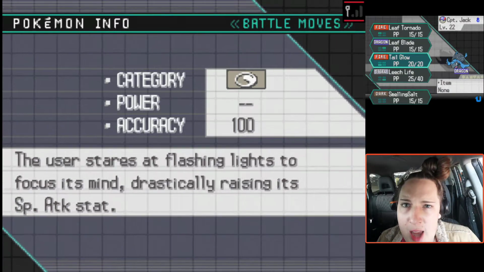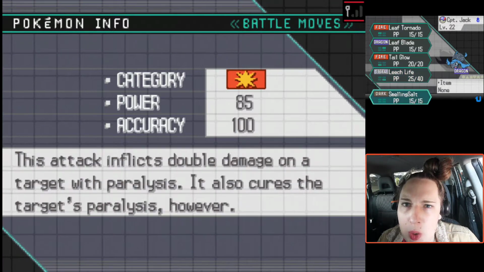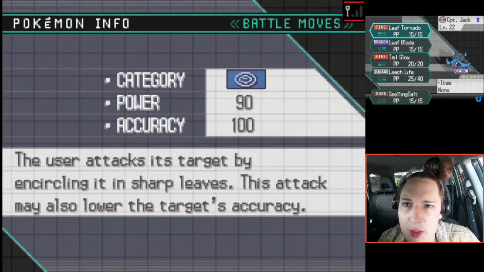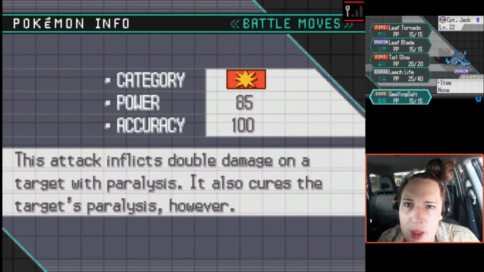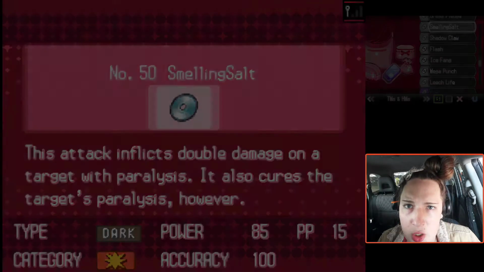Raises special attack, 100% accuracy, drastically raises the attack. Oh, it might just be 80, 75, 90, 75. Yeah, it might be better to just leave him with what he's got. So we're not gonna teach it to him. No. No. Yes. Smelling Salt, we will try and teach to Swampert, though.